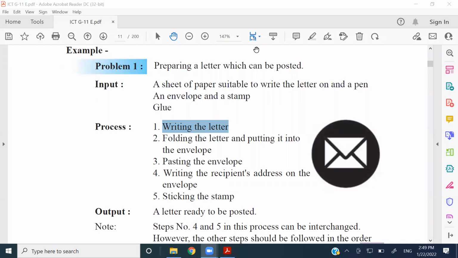Yes, Udamya, we won't be, right? Without writing the letter, if we fold it and put it inside the envelope, then there won't be a letter because there is no content inside. So first, it is a must to write the letter. Then we fold it and put it inside the envelope. So there is a way that things are going to happen.